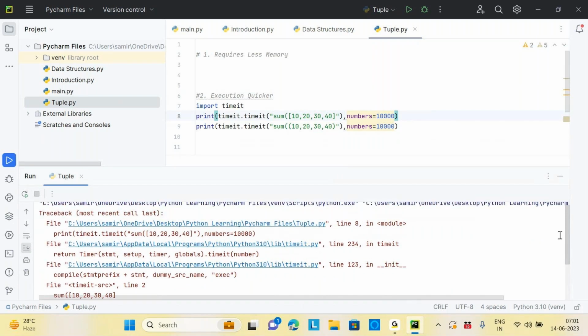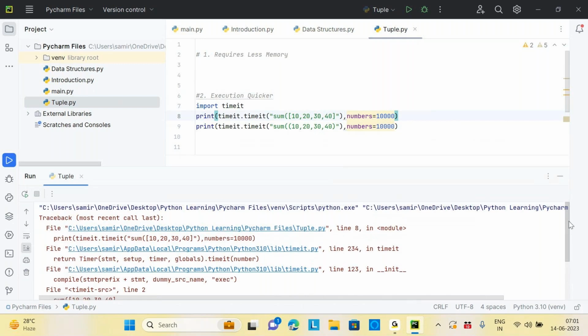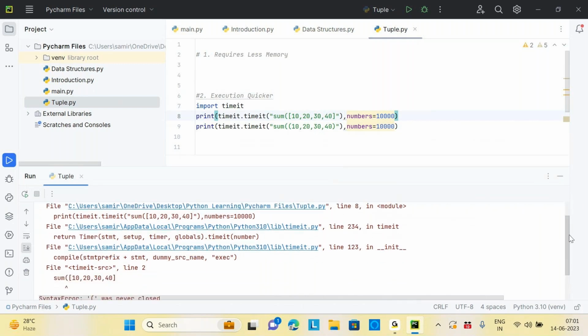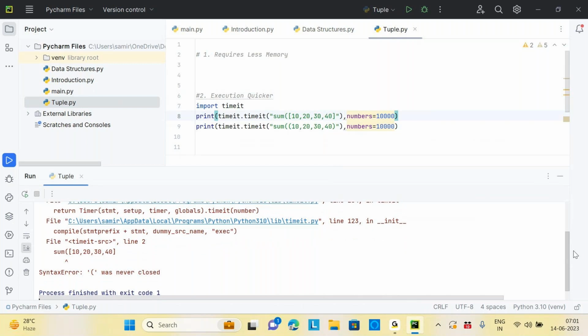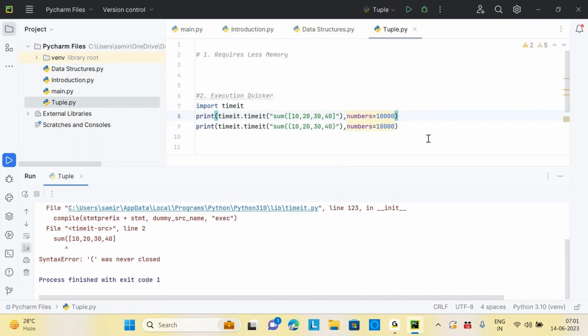Because I'm running into a syntax error only. It was never closed. Anywhere I'm missing the bracket? Can somebody identify that?